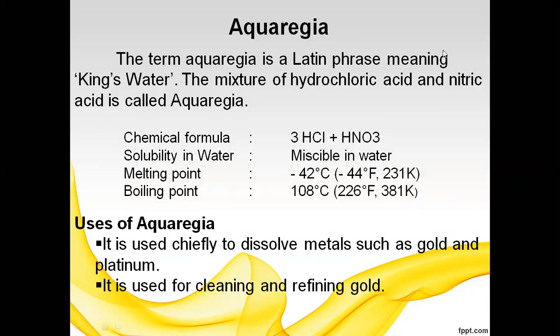The metals we are wearing, the girls are wearing, what are these? Gold, silver, etc. The gold and the silver are metals. These metals don't react with any other acid or substance, but with the combination of hydrochloric acid and nitric acid, that is aqua regia, the gold and the silver are dissolved in this solution. They easily melt in this mixture. That is aqua regia.